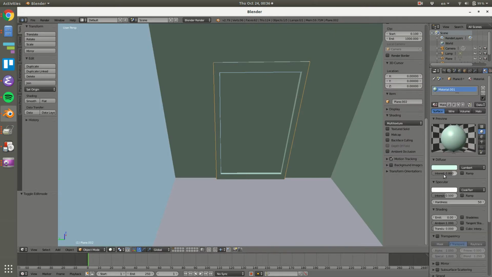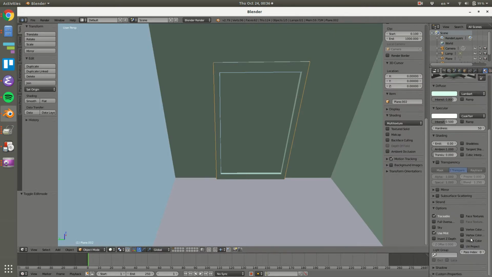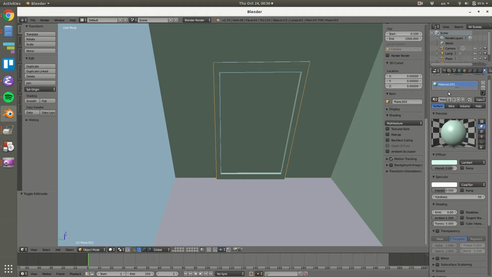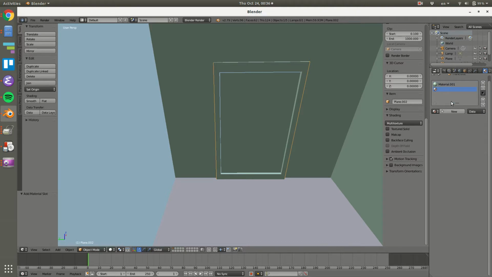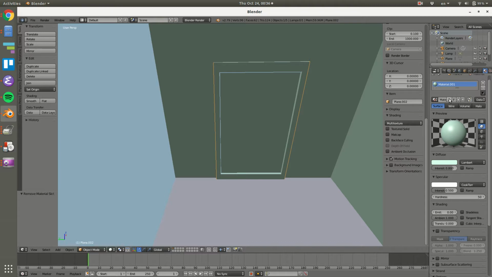I'll make this a separate color here. Okay. Separate that. Make this a yellow door.